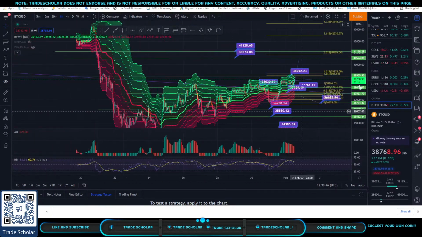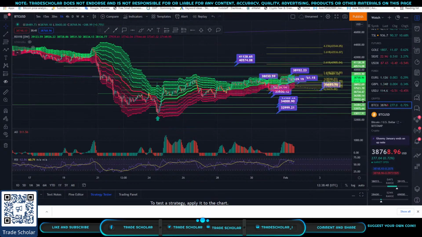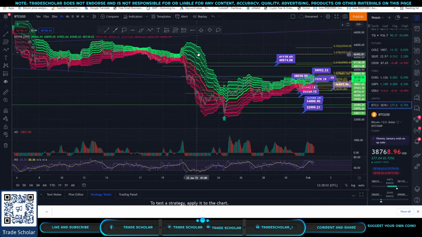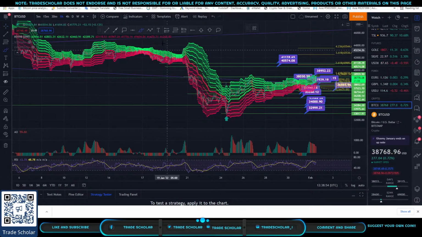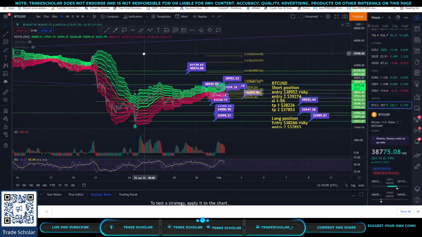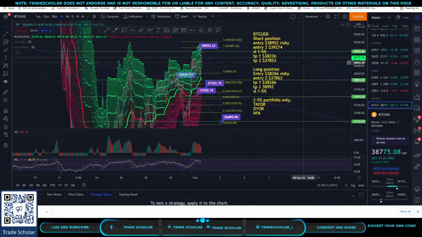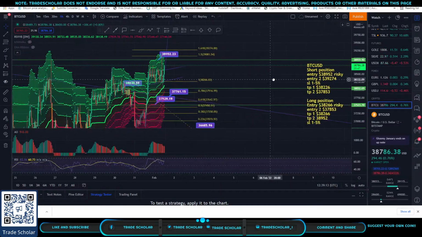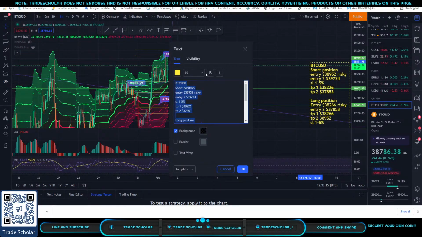If we are already done with the constriction, I told you there will be constriction before a massive move. Just like this one, the tunnel got constricted here and then it moved massively. So right here, we need to constrict and then it can move massively. That's the possibility right there. Okay, let's delete this one.